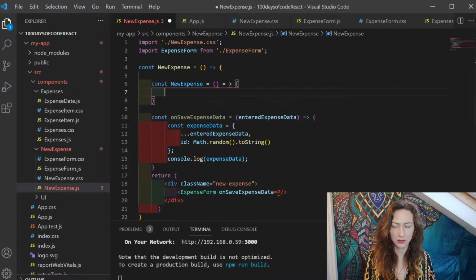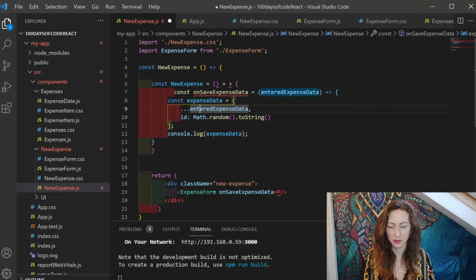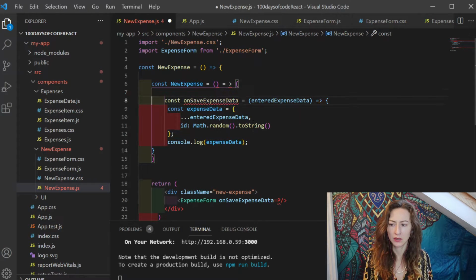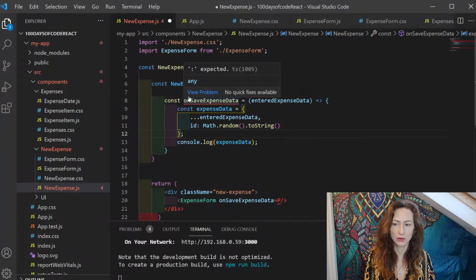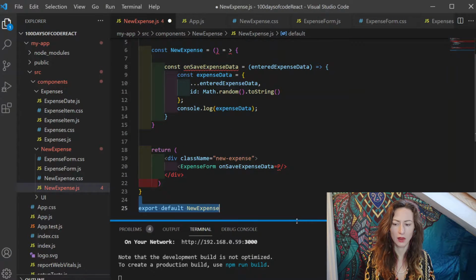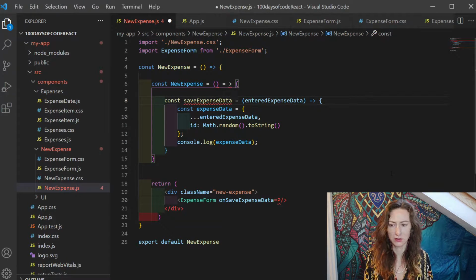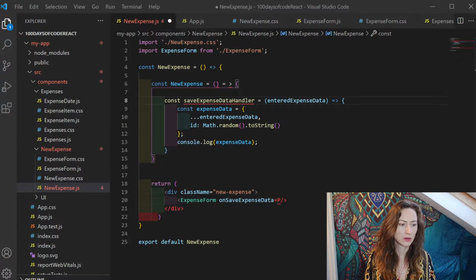am I in the right file? Yes. Okay, I did just go ahead of myself, make my own answer up, and my answer wasn't exactly what Max says, so let's keep going. So we're gonna have saveExpenseDataHandler. Just gonna rewind a bit, because sometimes you can do this and then, I'm sure he had got that.